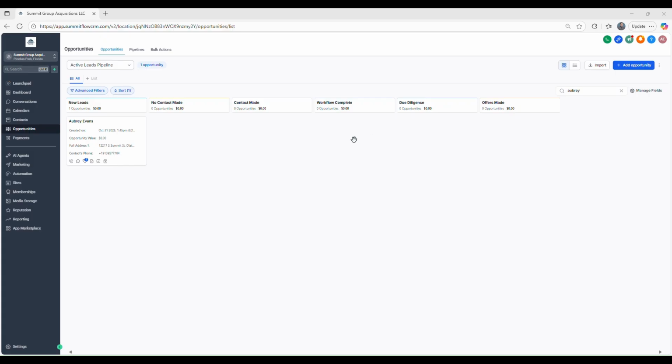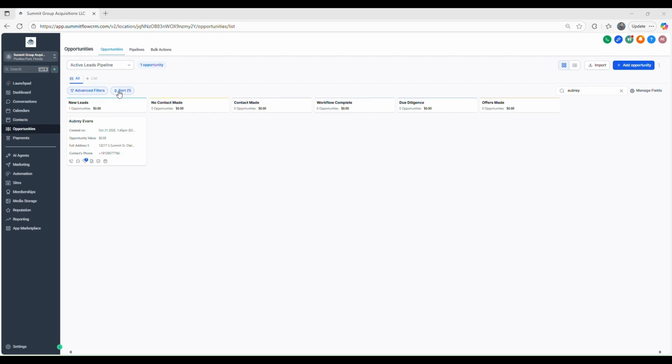Here, guys, I'm going to show myself as an example contact moving through the active leads pipeline and then moving myself over to the disposition pipeline. It's just an example of how easy it is to move people through the opportunity pipeline.